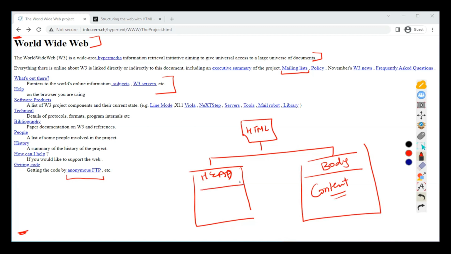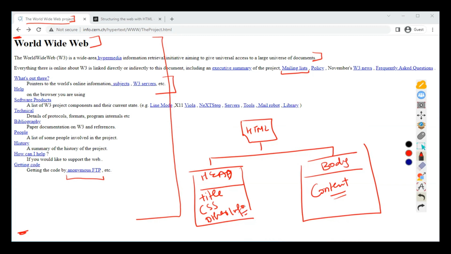Head contains additional information about the web page, as well as all those parts which are not visible on the web page. For instance, this title you see over here is a part of your head. This is not visible over here in the web page area, but it is visible on the tab area. So this comes under your head. Let's say we can write title over here. Or if we want to link a CSS file with our HTML, then the link to the CSS file comes over here. And all the other information. So we would very quickly see what head and body are when we go to our VS Code setup.